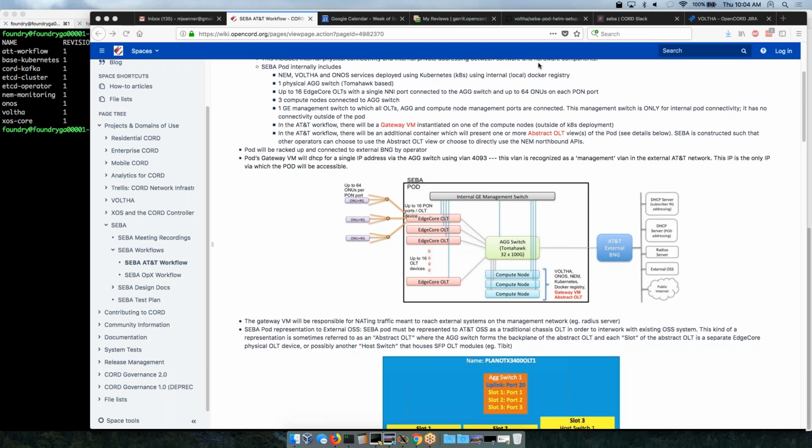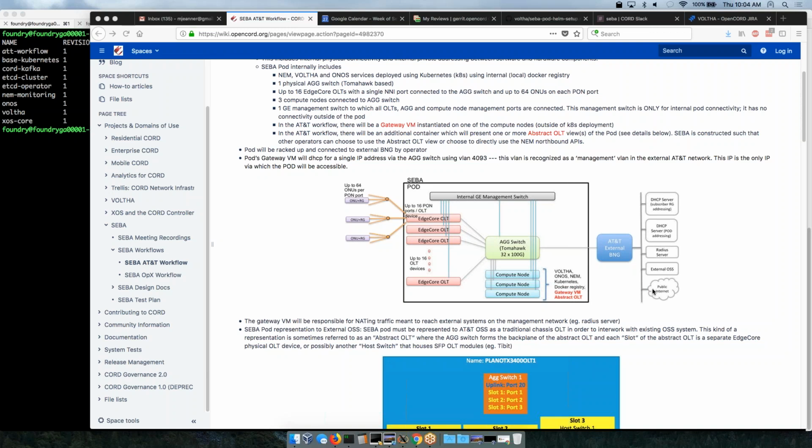And there's all kinds of algorithms for determining S and C tags and other things. So what Abstract-OLT proposes to do is present a SIBA pod to the greater OSS and BSS systems at AT&T as if it's just yet another 736X chassis. And this was a fundamental SIBA requirement. The northbound abstractions support looking like a PNF, like a previous kind of network element, and so we're making good on that. So a little about the software.